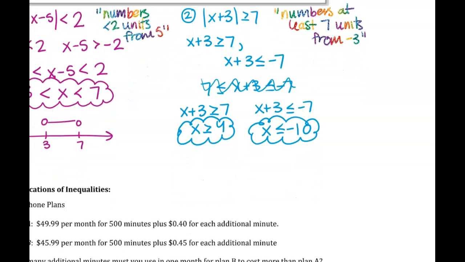And so this is not bounded, because if we try to graph it, -10 is here, 4 is here. Less than or equal to -10, both are included, so closed circles, goes that way, and greater than or equal to 4 goes that way. So this is unbounded, opposite directions, basically not a closed interval, it goes on forever on either side.